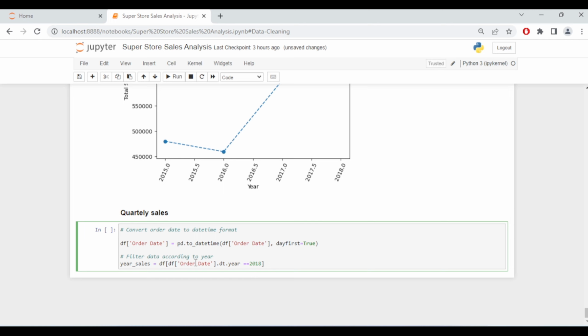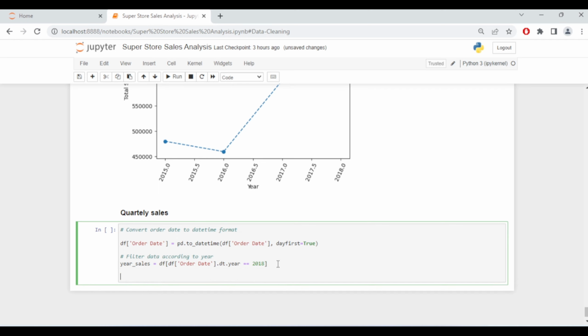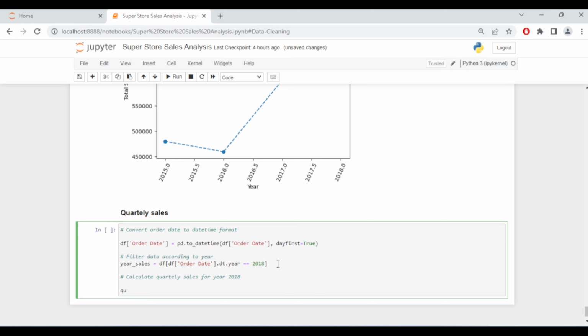So I'm filtering from the order date, but the only year I'm selecting is 2018. Then we are going to calculate the quarterly sales for the year 2018.